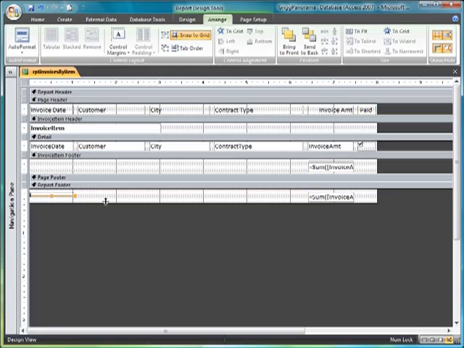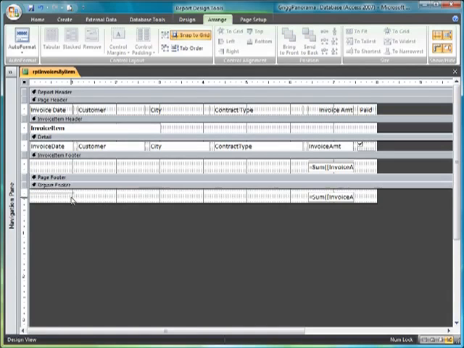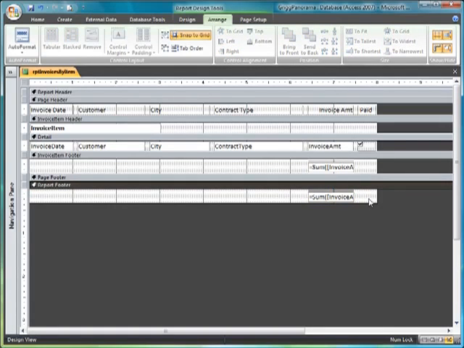So I'm going to use the cursor key trick again, but this time instead of just pushing my cursor key, I'm going to hold down my Control key, because my Control key allows me to override the snap to grid. So it's going to move that line up a little bit at a time until I get it pretty close. That looks good. Now I'm going to take these two lines and move them up a little bit. The reason I'm moving them up is I want to fit them in that space right there. And with those two selected, I'll hold down the Shift key and I'll click my invoice sum, and I'm going to do Align Right, and it'll move those two lines right above that control.